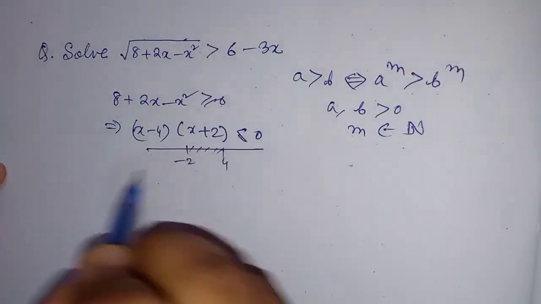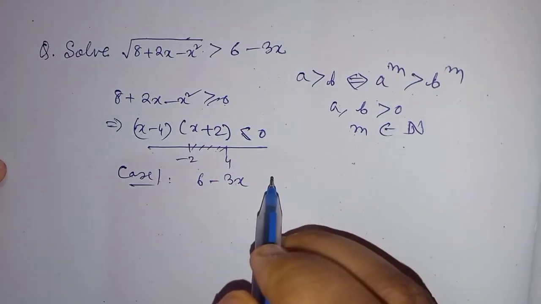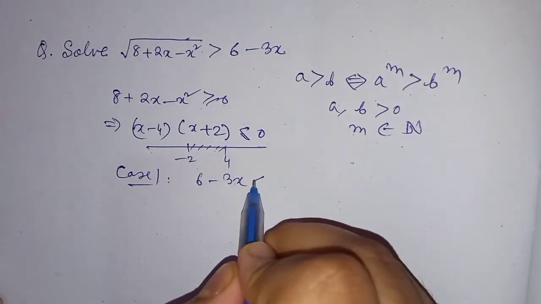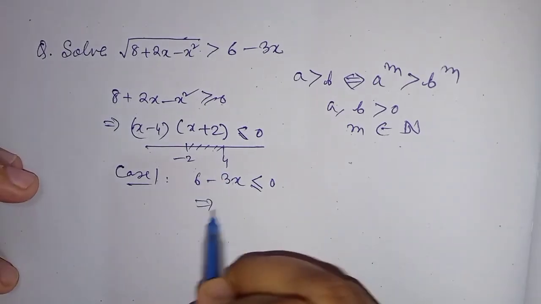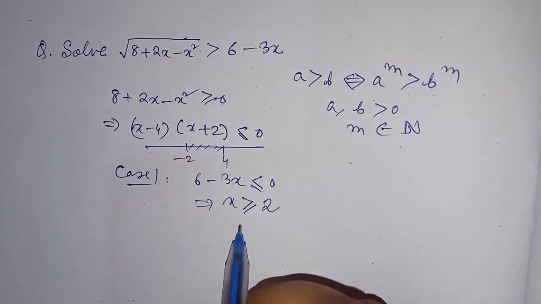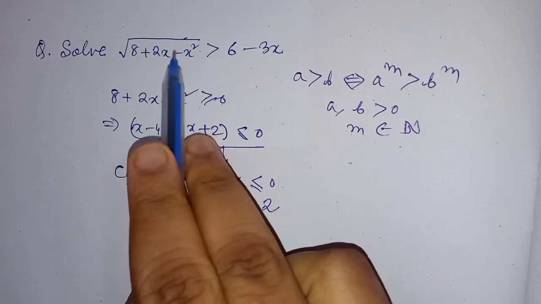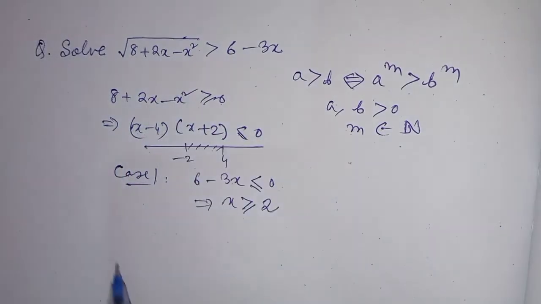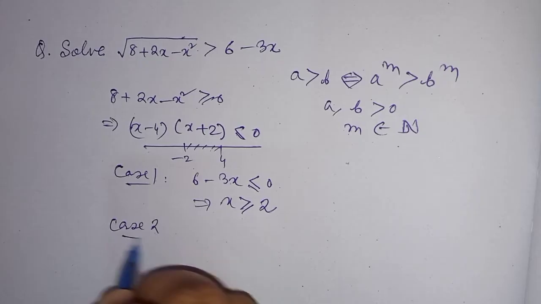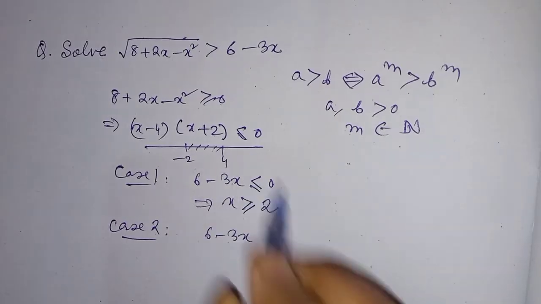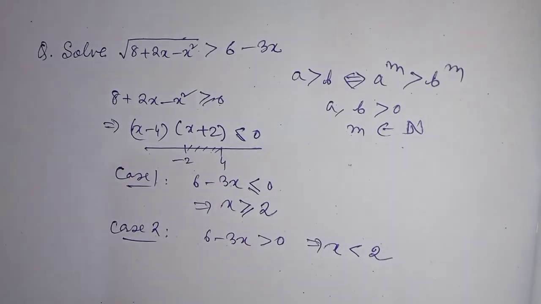So we will solve by cases. We will first assume that this term is negative: 6 minus 3x is negative, or it may be equal to 0 in this case. So we will check that now, that is x is greater than or equal to 2. So x is coming out as greater than or equal to 2. This term is 0, this term is non-zero, so it is positive. So a positive number is greater than 0. It is satisfied. And second case, case 2, when this term is strictly positive, it is greater than 0, that implies x is less than 2.